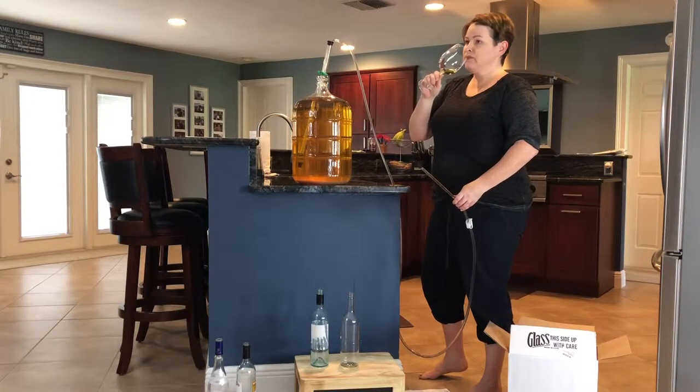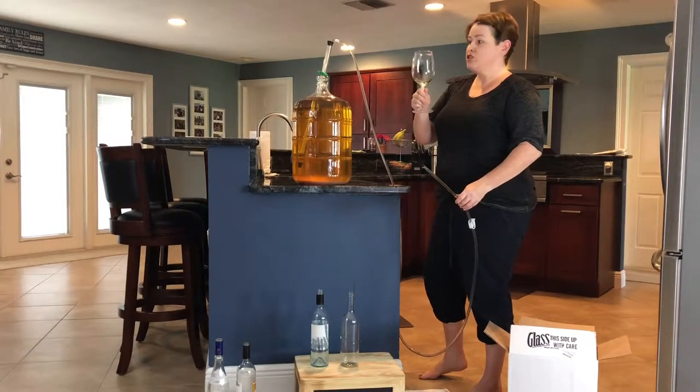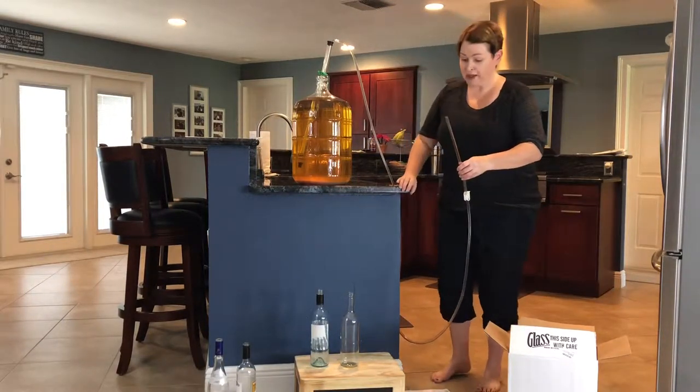Let's see if it tastes okay. It's okay. Still needs to be chilled, needs to be aged a little bit, but I know I can get to my bottling now, which was a little scary for me. I was like, did I just ruin a whole batch?